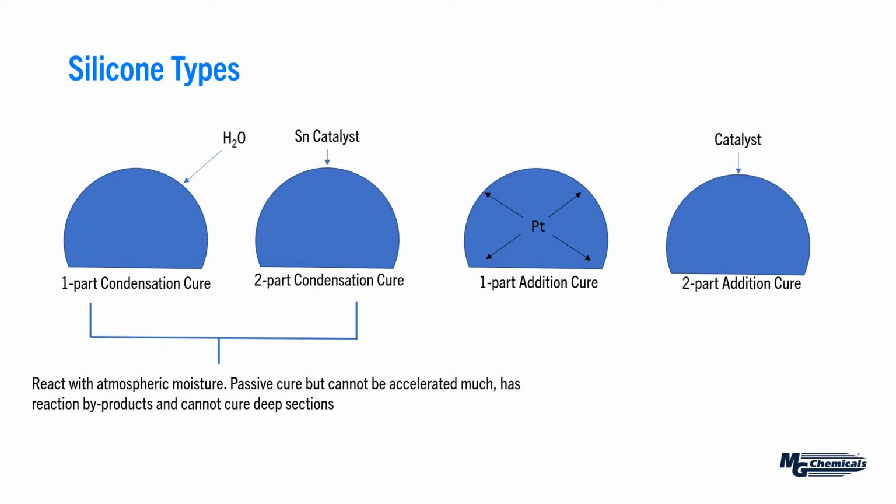And the other thing here is the depth of cure. And that's because what happens is the outer edge cures first. So if you form that tough skin, that in fact acts as sort of a boundary that prohibits any further moisture from curing. So you can't cure these condensation cures if they're made too thick.